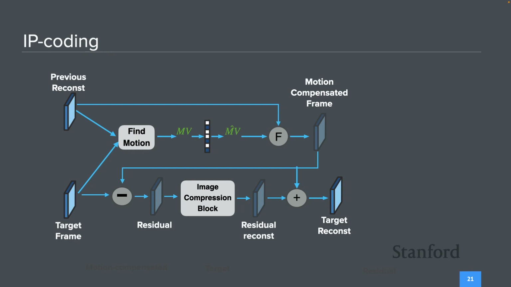Okay. So now maybe another question is that, in the previous I-frame coding, we also had an image compression block, right? It was basically operating on a same image again and again. In this case, we have a much more complicated thing. Like there is this motion compensation and so on. And again, there is an image compression block here. So why do you think this should do better? Even though we still have the image compression block here, why do you think this does better?